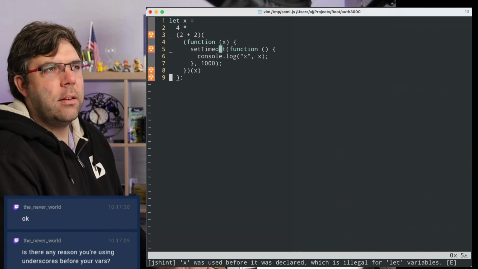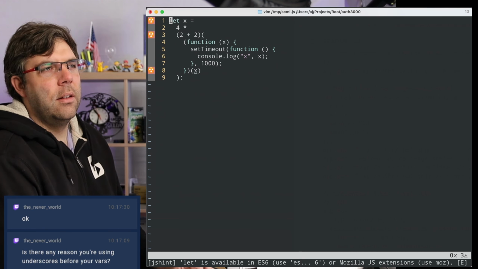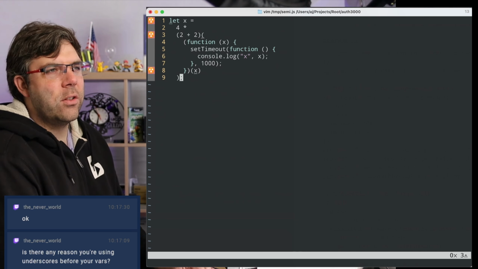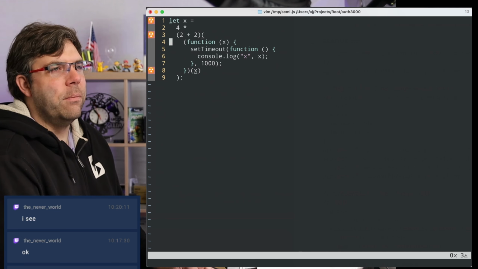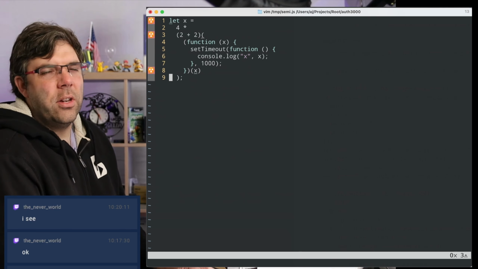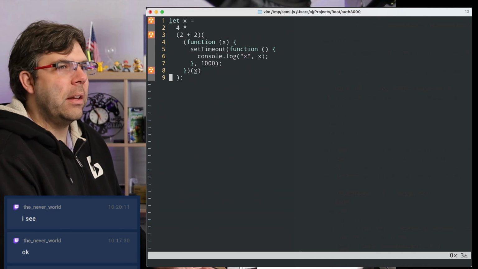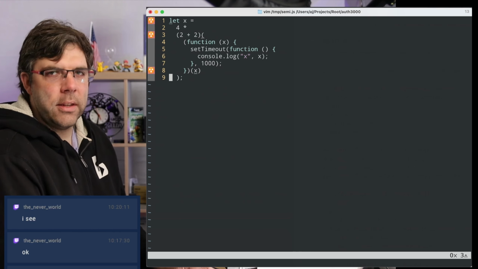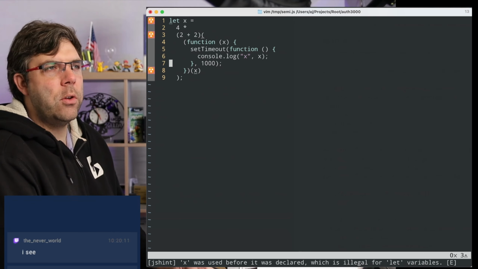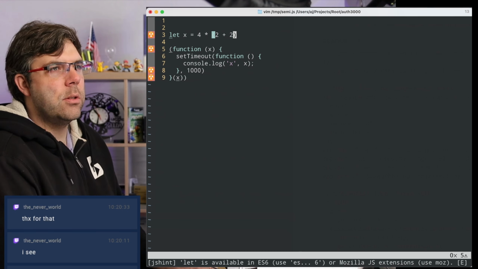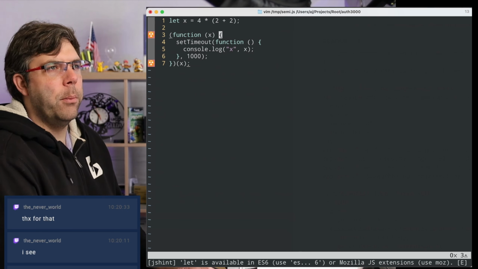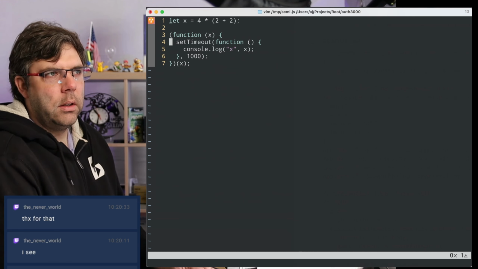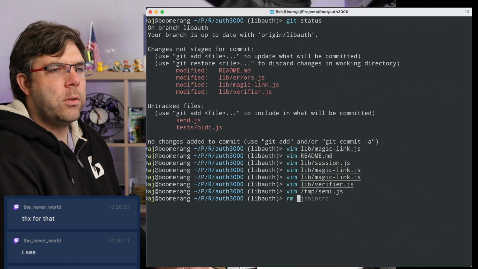And then if it actually runs, the way that it runs is like this, where it tries to treat 2 plus 2 as a function and then call this function on it. It's weird. Anyway, that's a demonstration of why semicolons are necessary. And there's 2 or 3 other situations that are similar to this, where the same kind of thing will happen, where if you don't have a semicolon, because let's back up, just to be clear, put our semicolon there, boom. Does what we want it to do. But there's a few situations like that.